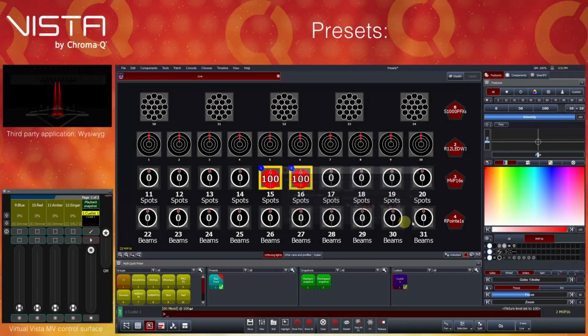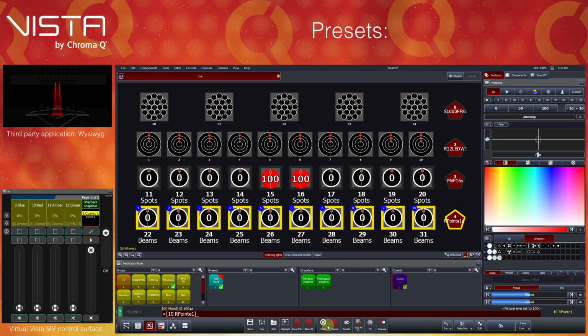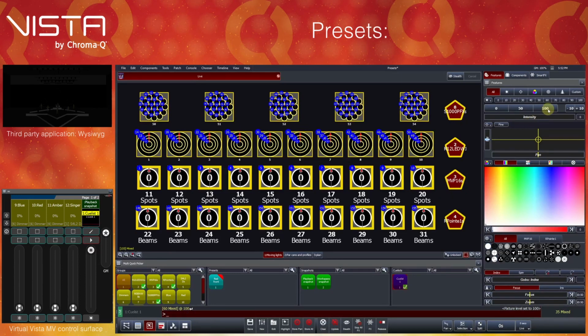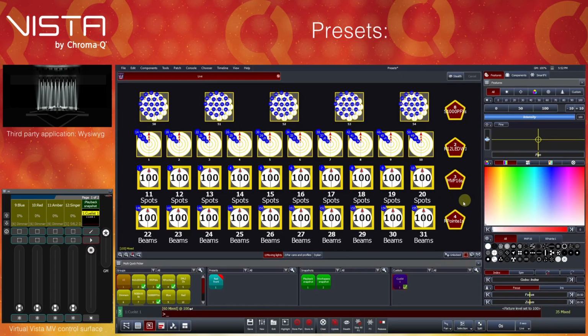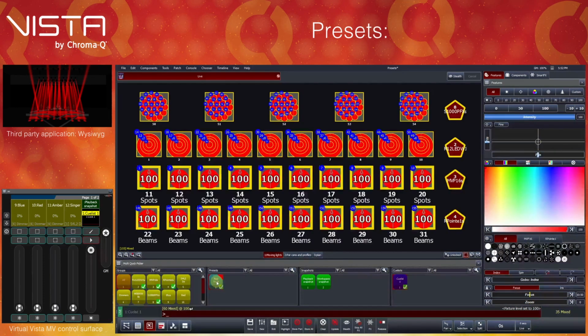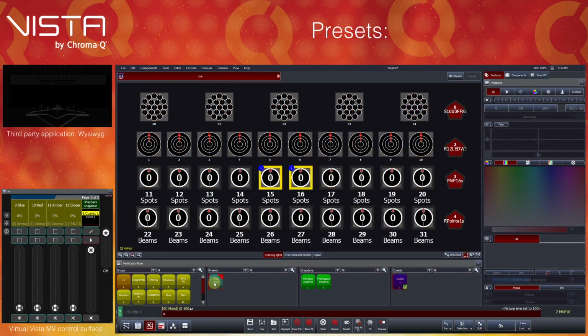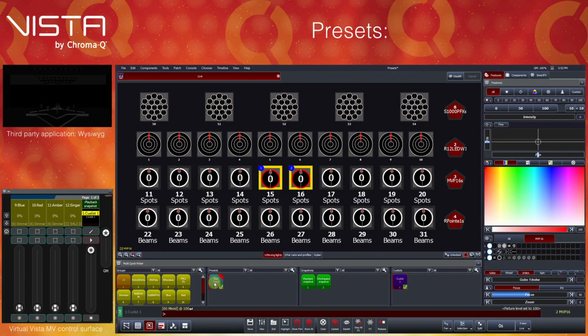For the preset created, we shall clear the programmer and select all moving lights. First, we will turn the fixtures on, since intensity wasn't stored within the preset, and press the preset to apply the red stage look to the selected fixtures. Applying presets with fixtures already selected will apply it to those fixtures. However, applying a preset without first selecting fixtures will only apply the preset to the fixtures contained within the preset.